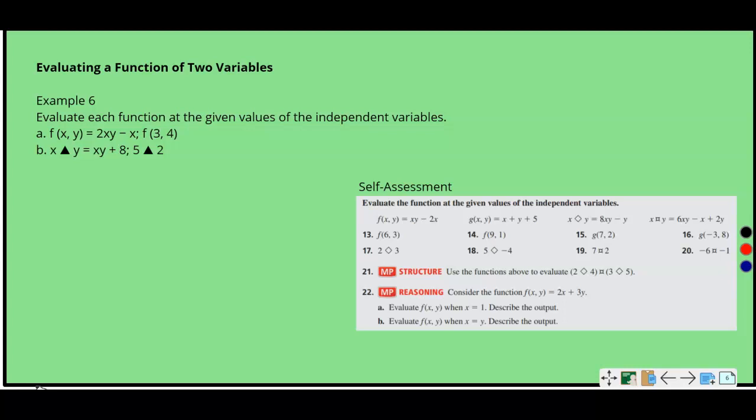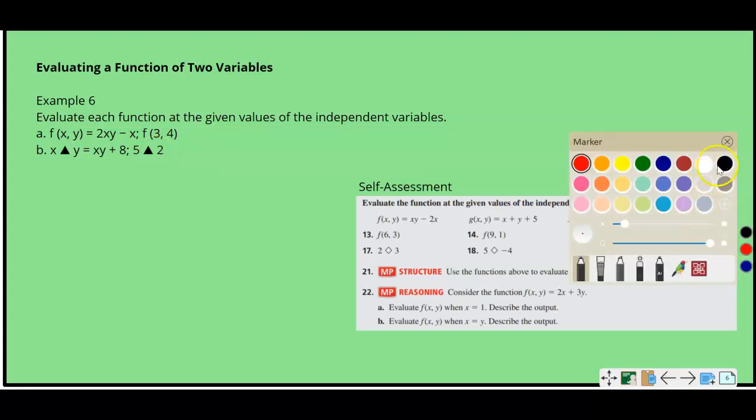That means a function of two variables can be written using function notation, such as f of x y, like this, or a newly defined symbol. So it could be a star, a triangle, whatever. But in both cases, the x and the y are independent variables. That means that you're going to substitute both of these into the function here to be able to solve and get the answer. So let's see what we get for A part.